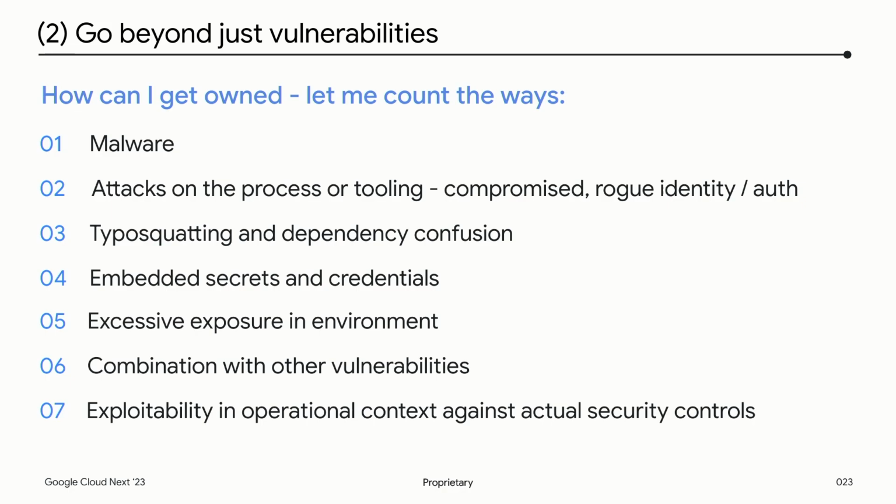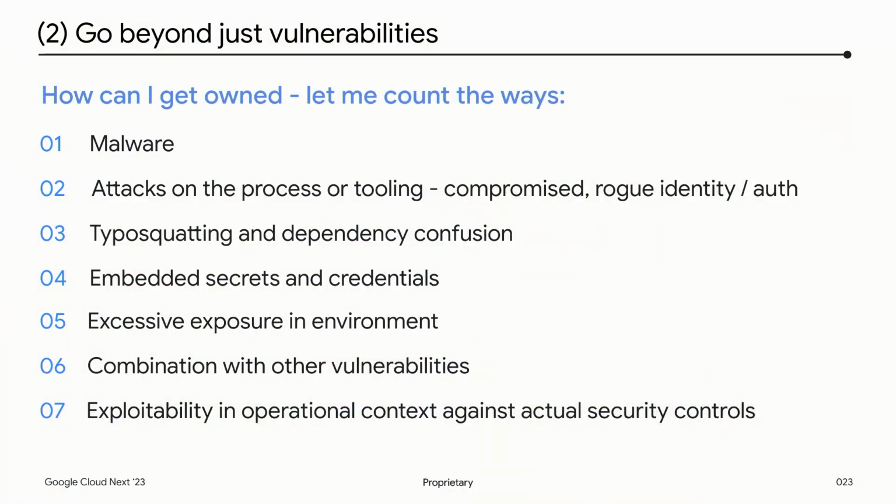A good example would be Colorama, where color with the British spelling with an additional U contained a malicious package. So for anyone who naturally spells color with a U, it was very intentionally easy to bring this in. And the mitigations to this, think about it. Just looking at CVEs is not going to catch something of this nature. What you need is threat intelligence. You need to have insight into how the open source packages are being used, like how many people are consuming it. There's a lot more than just the traditional vulnerabilities.